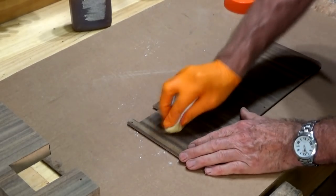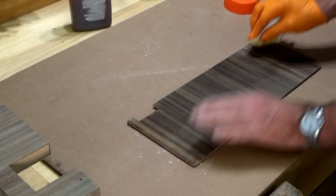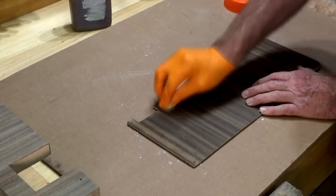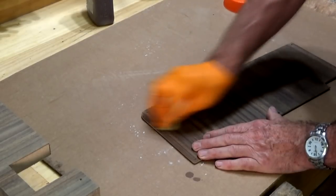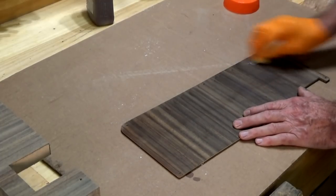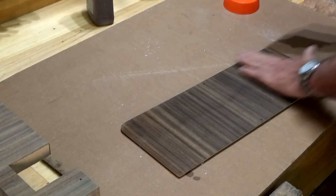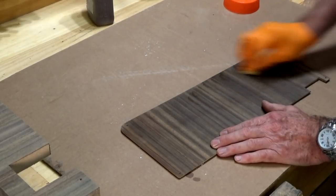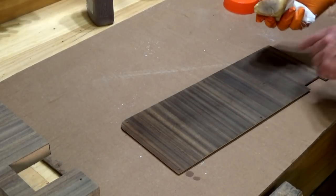Now, what you'll notice is after a while, you start to get a sort of a smeary coating on the wood, and it sort of wrinkles up and balls up and looks really untidy, looks like you've ruined it, but don't worry, it'll come off. I'm applying fairly moderate pressure here, because the idea is we want to cut this back and make that surface fill with wood powder and pumice and shellac. So it does require a little bit of pressure. And I'll do a little bit more and I'll show you what I mean.